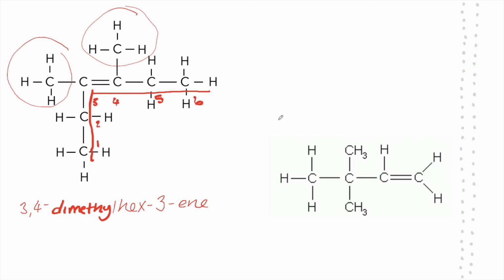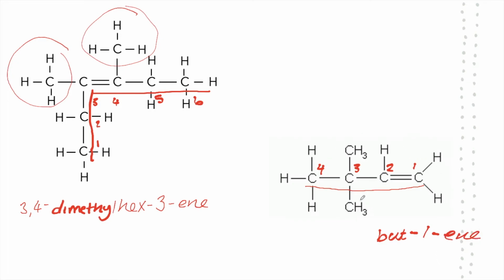Let's move on to our second example. Once again, we are identifying our longest chain. This one is slightly easier. Our longest chain here is just here. It has 1, 2, 3, 4 carbons, so its prefix is but. Remember, we are numbering these carbons so that this double bond has the lowest number, which means in this instance we number from right to left. Our double bond begins on carbon 1, so you would call it but-1-ene.